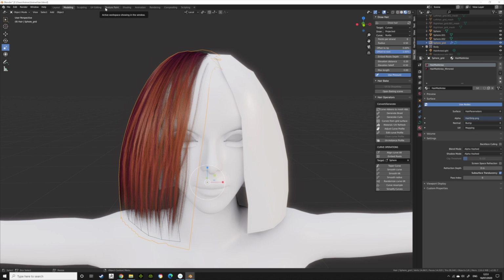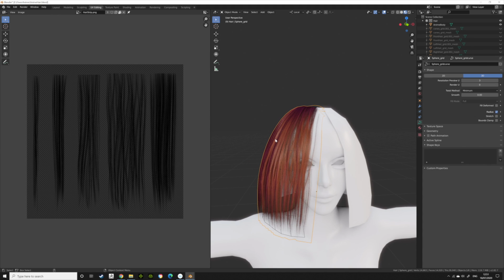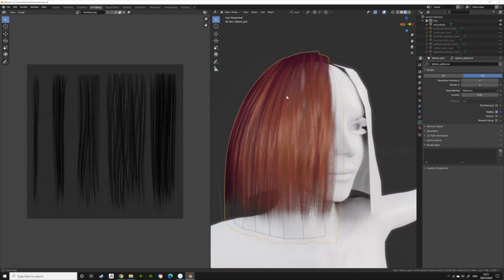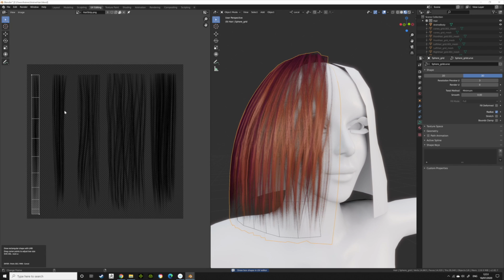One really good thing about this tool is when you go to UV editing, it has the UVs there for the material. You then press tab and draw UVs for hair.